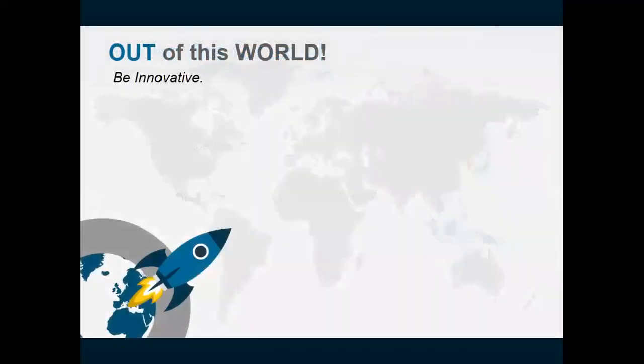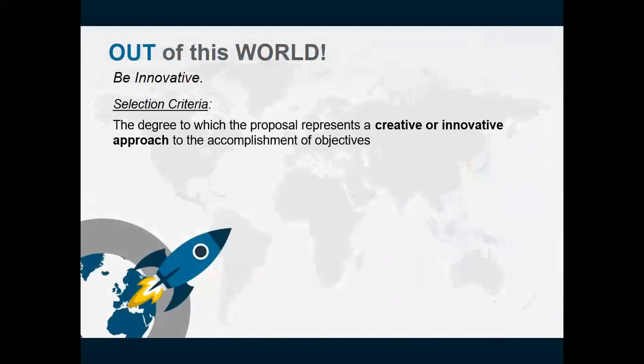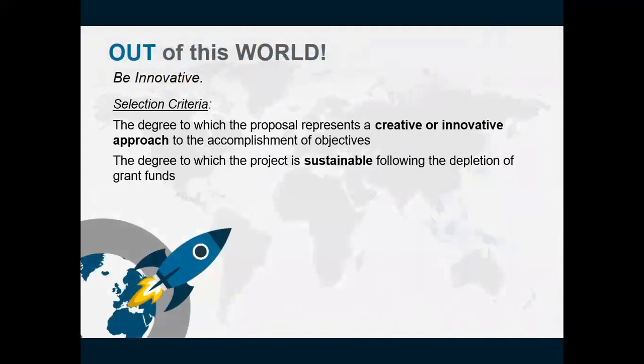The next section is really around innovation. This is something that's very important to the Foundation Board. We're looking for creative use of educational techniques in the classrooms and creative ways to engage students in the classroom. So this part of the application is really focused on creative or innovative ways that you're approaching your objectives. And we're also interested in whether this project is able to be sustained after your grant funds have been used.